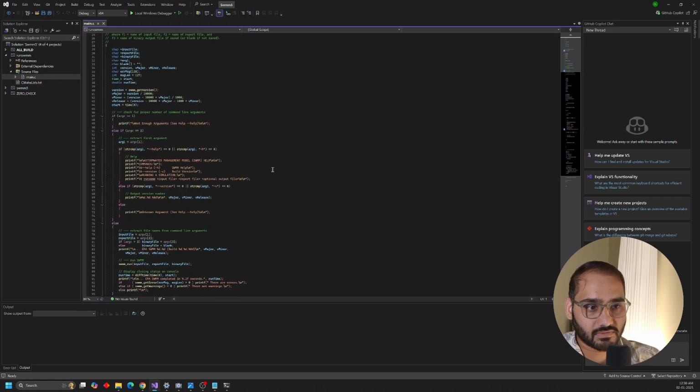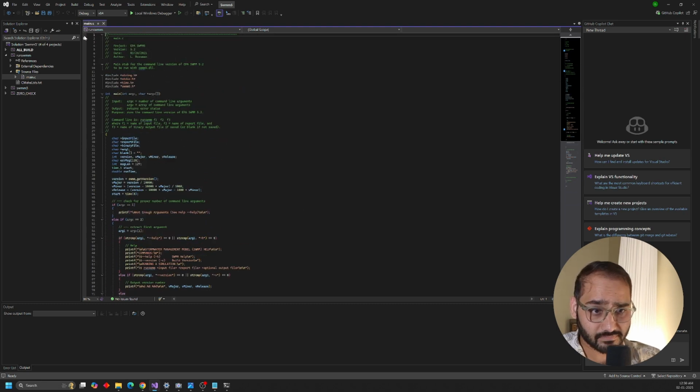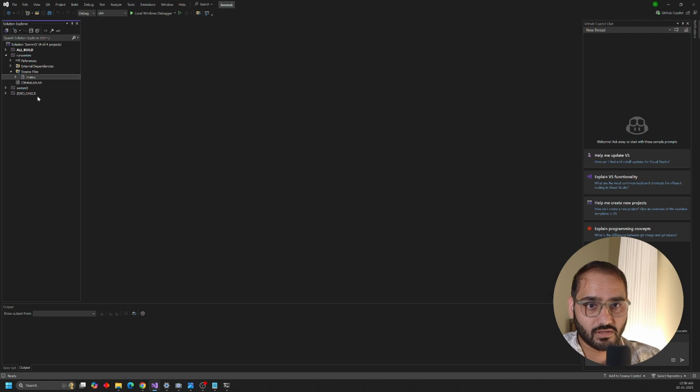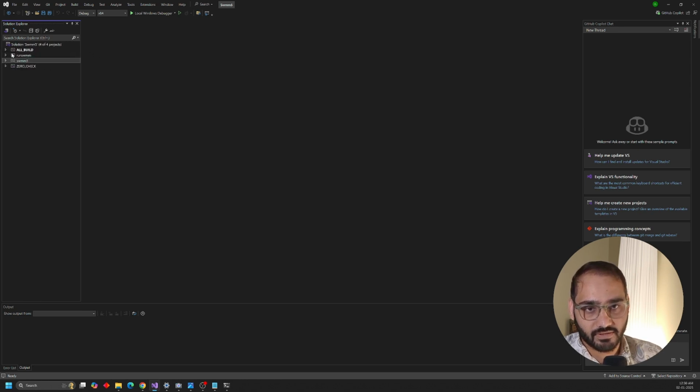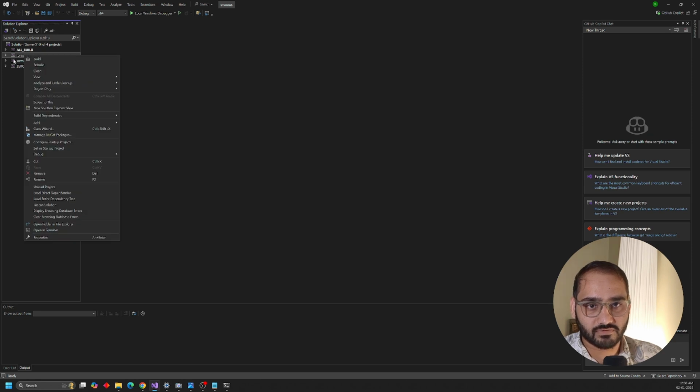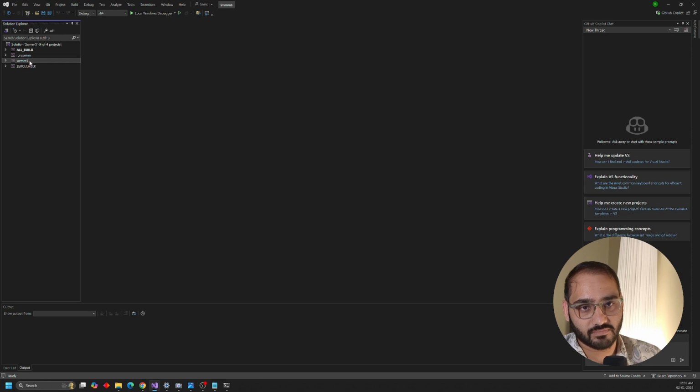Instead of this, you can write whatever code you want. This is not related to the source code. The actual source code is stored in this particular folder, which is SWMM5. If you click on the source files, you will see all the source files. There are dependencies, so if I right click and build run_swmm, it will not run successfully because it depends on this other project. The output of this project is what is required for running the run_swmm project.